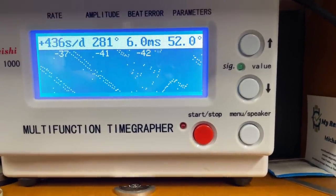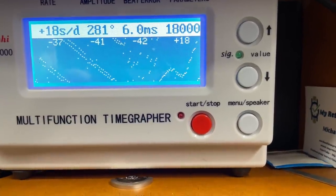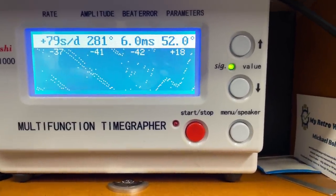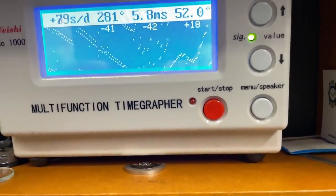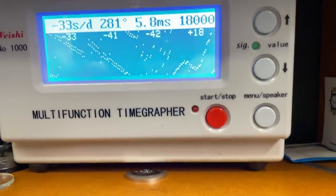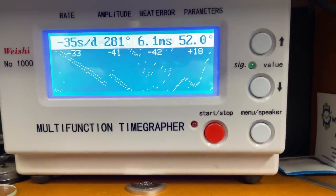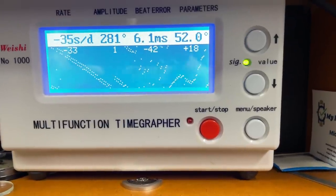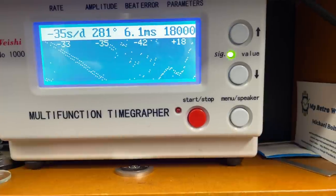And if you know it's running a little bit, it's just gone crazy now, probably picking up my talking, who knows? Am I speaking too soon? I don't know. I've actually had this running on the timegrapher all day before I started filming, and it is nice and constant. So I've just given it a full wind before I started filming, and that's probably why we're seeing some irregularities. It is just a nightmare.